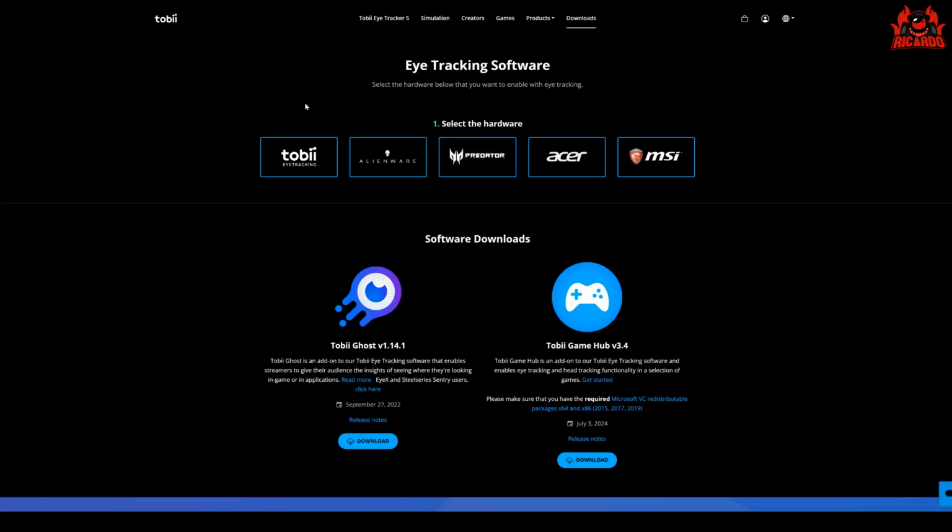Now, first off the bat, you want to be looking at the Tobii Eye Tracker driver, and then after that the Tobii Ghost solution, and then the Tobii Game Hub. So the Tobii box I've got selected right there is going to involve the driver that you need for your version of Windows. Now, typically, if you plug in your Tobii Eye Tracker into your computer, Windows Update should download the driver automatically. If it doesn't, however, then click on that button on this site and you'll be able to download one of the latest drivers for the Tobii Eye Tracker 5.